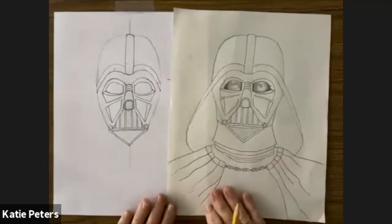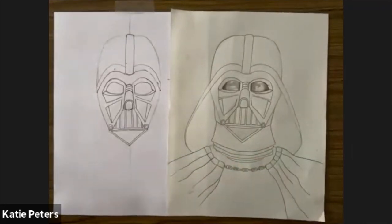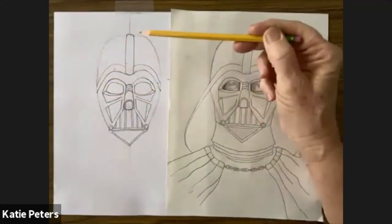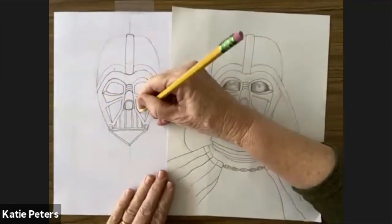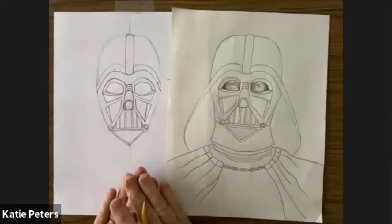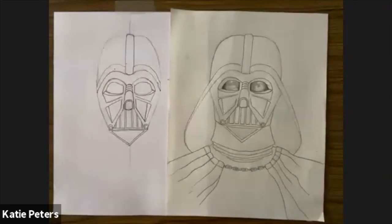If that looks pretty good this is a good place to pause while you catch up. For those who are super fast: there should be no lines in the open spaces. If you drew anything there lightly, go ahead and erase it. While you're waiting, you can also press harder and darken your existing lines — this is a great time to do it.